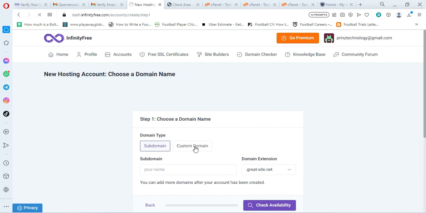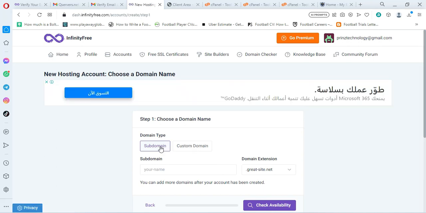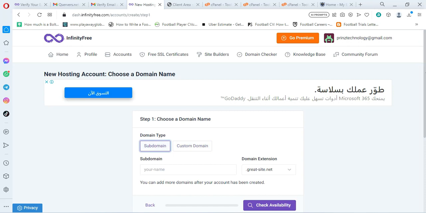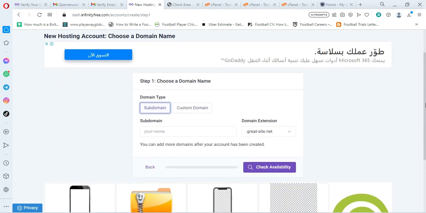So creating an account, you see subdomain. Like I said, they are going to give you a subdomain for free. They will not register a custom domain for you for free. But if you have registered a custom domain from another domain registrar, you can actually register the domain and then use their free hosting services. But it is not advisable. If you want to use it for the purpose of practice, it's fine. But please don't use this for any client or for any professional website.